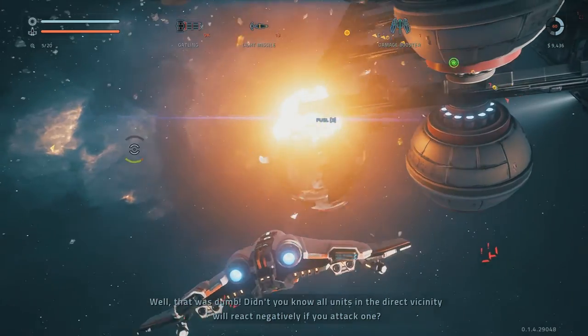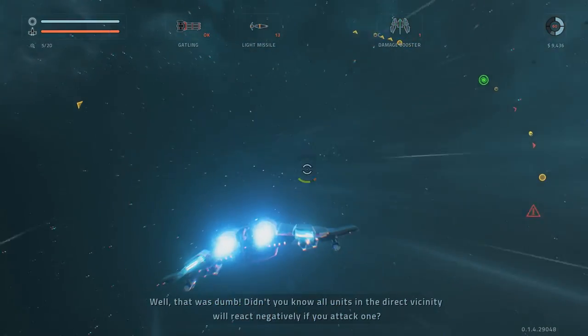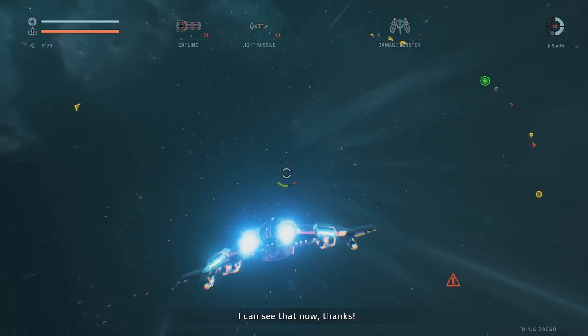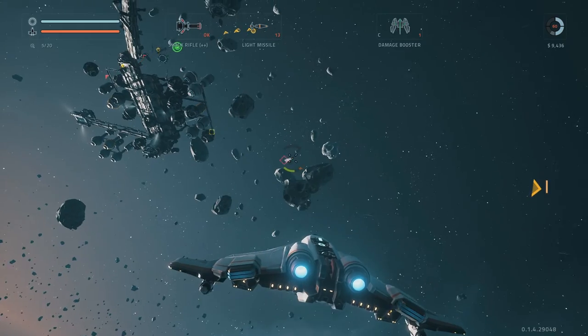Well, yeah, that was dumb. Didn't you know all units in the direct vicinity will react negatively if you attack one? I can see that now, thanks. Damn it. That was such a stupid thing to do.